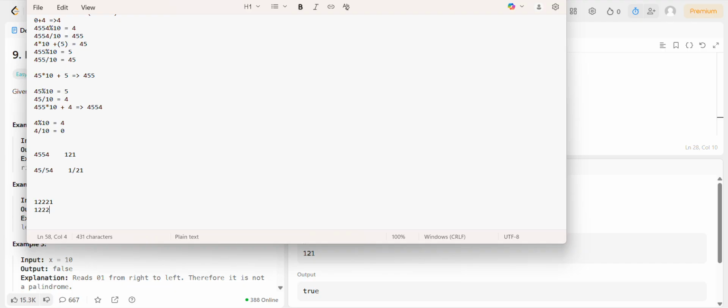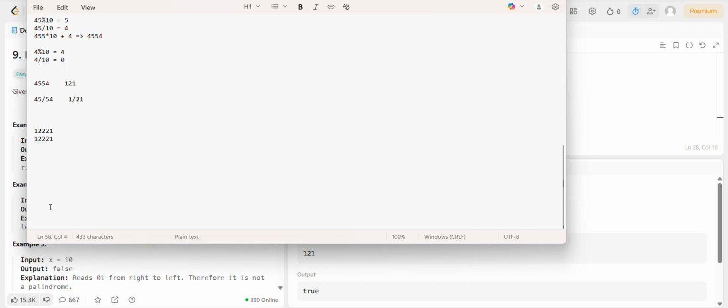When you reverse this, you are going to get the same 12221. In this case, what you need is the first two and last two, right? Whatever number you have in between, it is going to be the same. So we don't have to check the in-between number in an odd-length number.